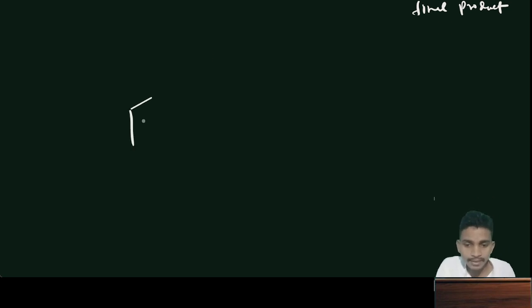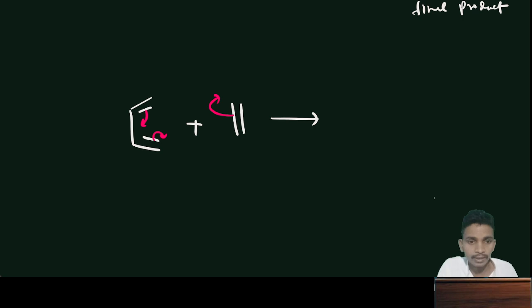So let me do it again. If it is like this, and here we have like this, then what is it forming? This is moving to here, this is moving to here, and this is moving to here. Now I'm not drawing the transition state, I'm simply writing the products. So this comes here and this goes to here. Okay, and this was already there. For understanding, I can write whatever was there in one color, and what is newly forming in a different color.